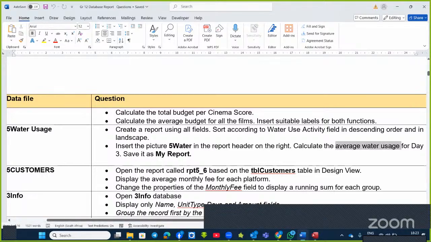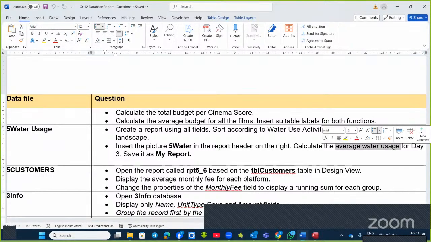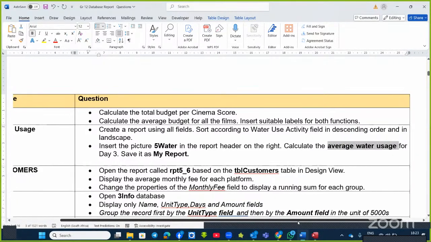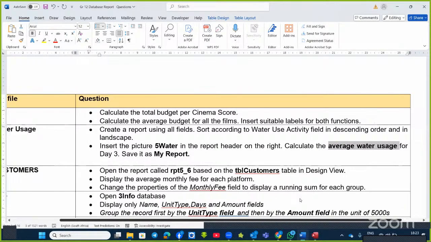So we have to underline this: average water usage for day 3. Because of this word here, for day 3 or 4, meaning that we have to group them. Average water usage.